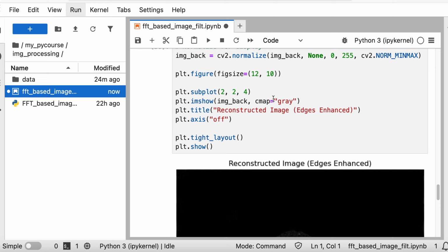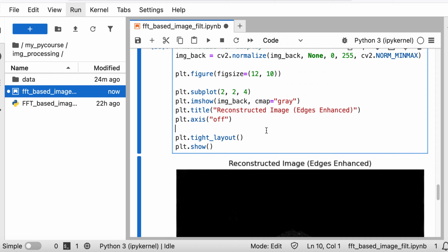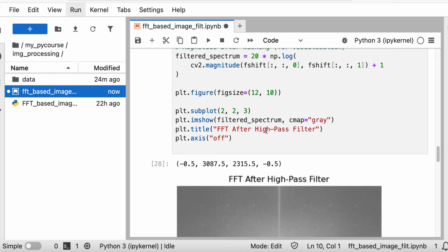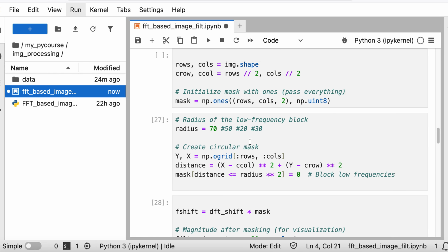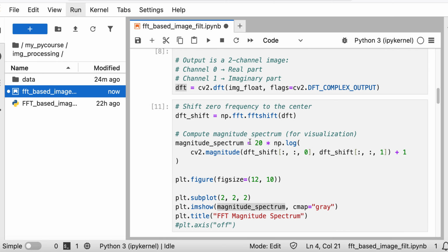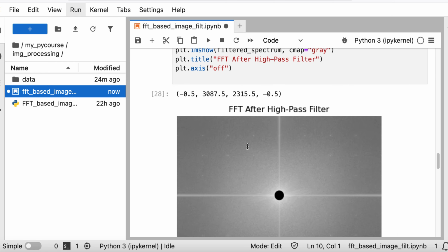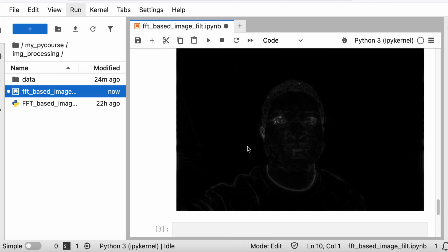Again, this code, I'm going to drop the link to my GitHub corresponding to this code in the description, so you can always get the code. You don't have to type everything. The code will be available, and it doesn't only work on this image. It could work on any of your images. You could use that way to detect edges in your image.